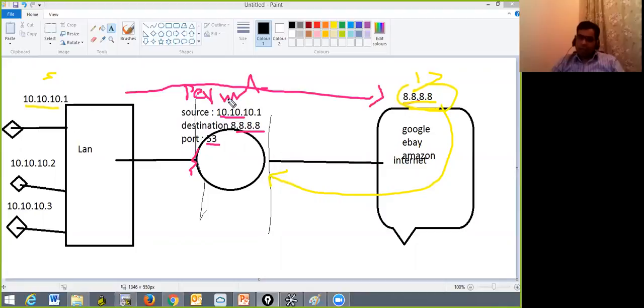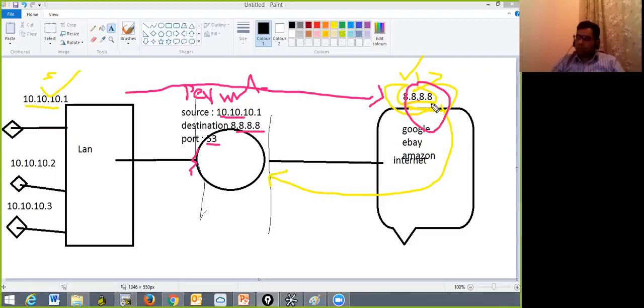When the return traffic comes in, this router will check the access list again, because now from the routing point of view, your destination and source are changed. Initially, this was the source and this was the destination. Now, for the return traffic, when the reply comes from this guy, this will be the source.